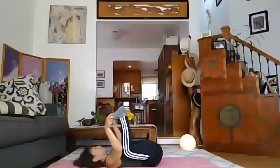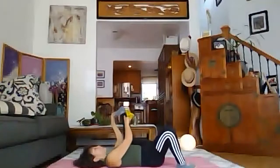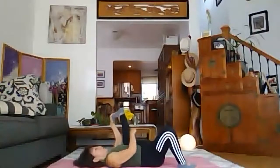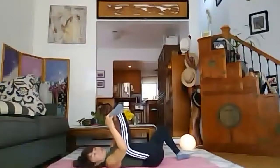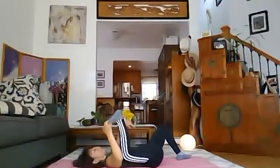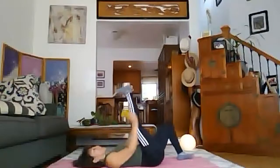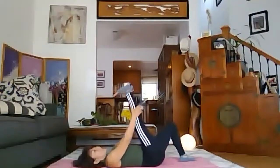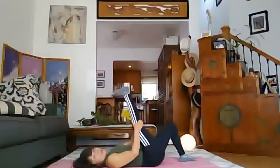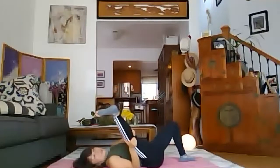All nicely stretched. Bring your right foot down. Keep the left up, lift up, and bring your knee towards the armpit with even more. You feel more stretch. Switch side. Right toe pushing down. Your knee towards the armpit. Bring your straight leg up, pointing toe, flex, circle, and reverse.